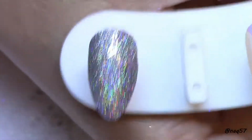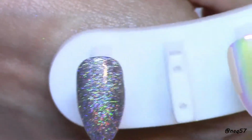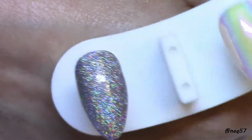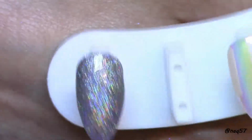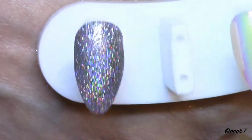Okay guys, so here's the final look of that nail with the black base, and this is after I applied a top coat. It's a very, very beautiful finish. I mean, that holographic, it is just absolutely gorgeous.